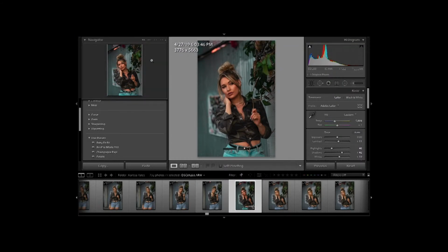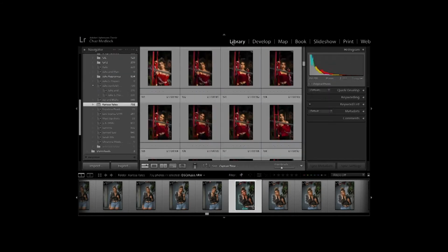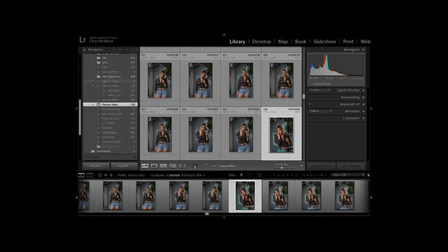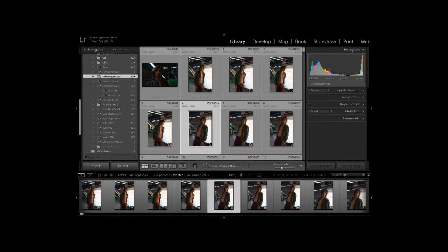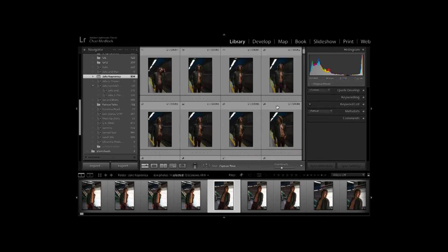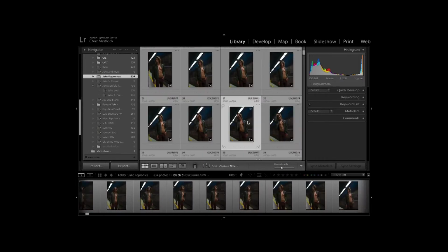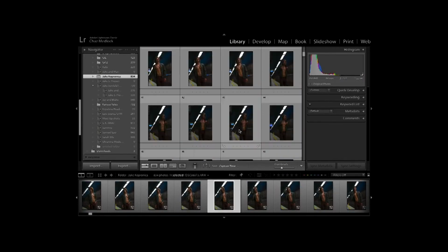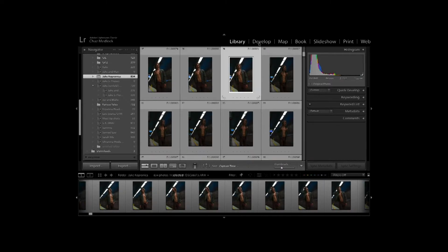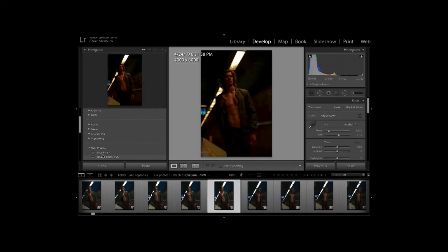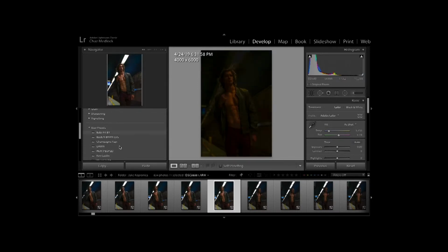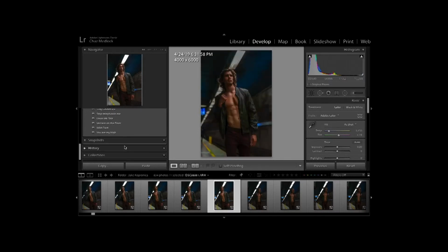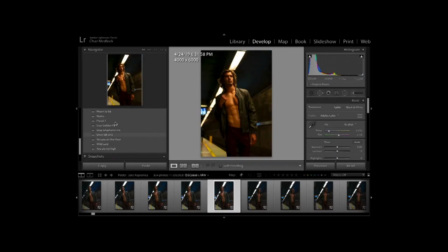But one thing that you should typically remember is a lot of the times these photos will need adjusting. So let me try to find a photo that's okay. So let's try this one for instance. I have presets that I've made here on the side, and so let's go to the one I made. It's called preset 1.